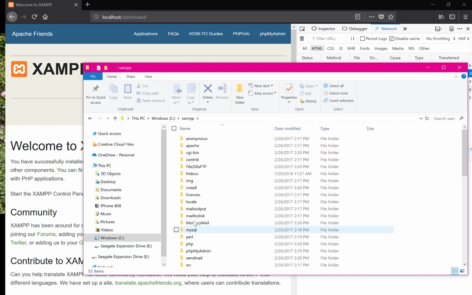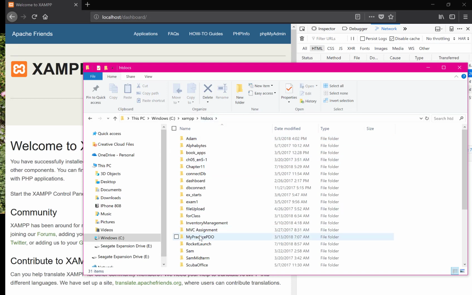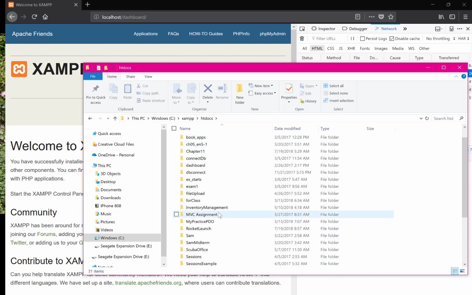There's a bunch of files that it installs on its own, but very important is this htdocs folder. The htdocs folder is where Apache is going to be looking, in here and any of the folders within it, for files to serve to the browser. So these are all available to be served up.